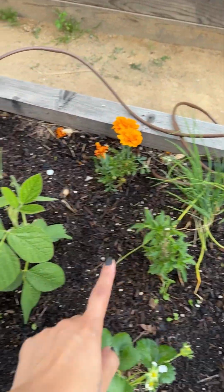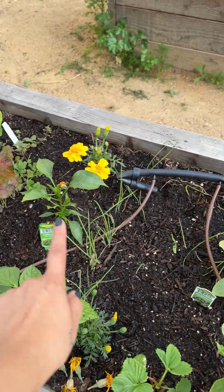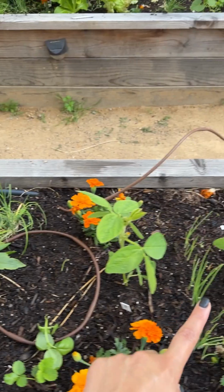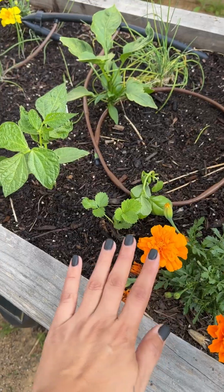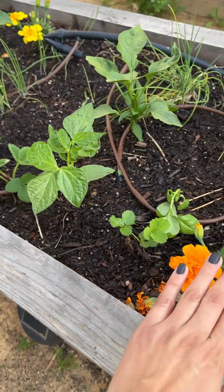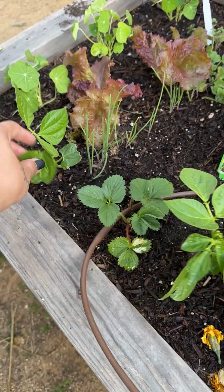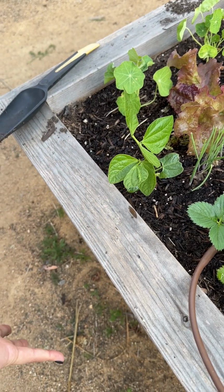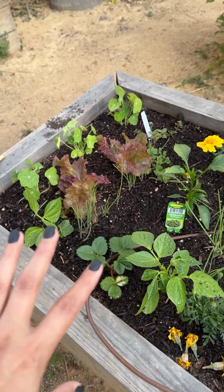We've got a Peking pepper, edamame, a row of onions, jalapeno, serrano. I bought these and other specialty peppers I grew from seed. We've got lots of beans. This bed in particular has strawberries, but we've got marigolds, chives, and beans, because these will just trail over and give me beanies here while stuff is growing here. I'm jam packing the bed.